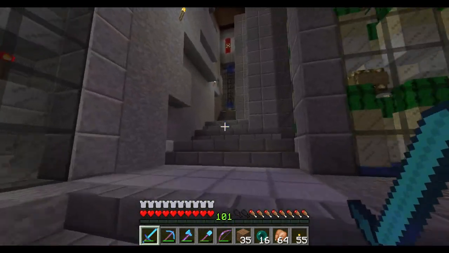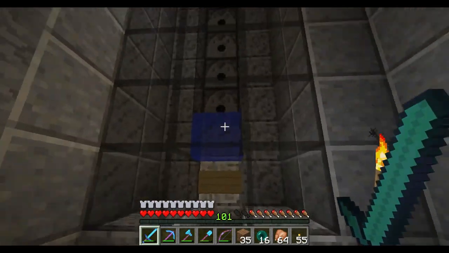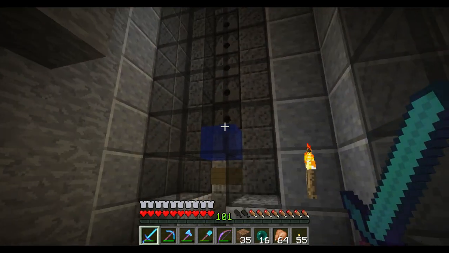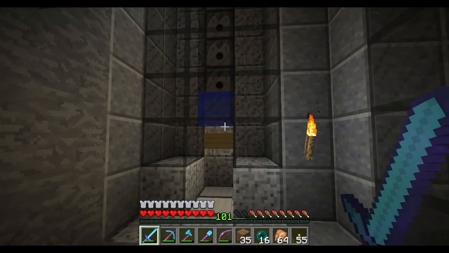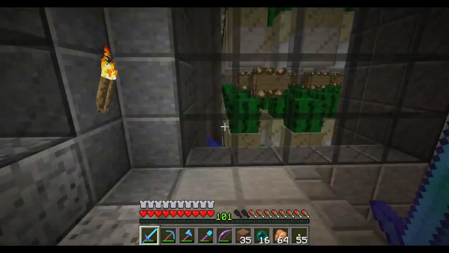But the one last thing as we get back out to the front is I want to show you the water elevator that we came in on. And this is a design that I saw from the YouTuber xBCrafted. He's a member of the Hermitcrat server, and he's a fantastic YouTuber. Lots of great stuff. Go check him out if you haven't already.